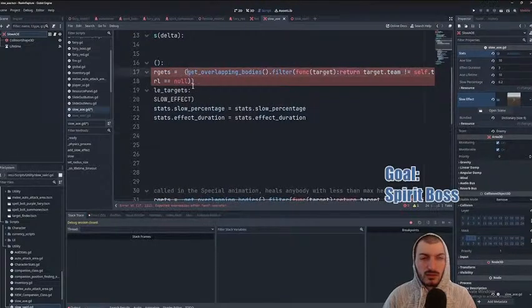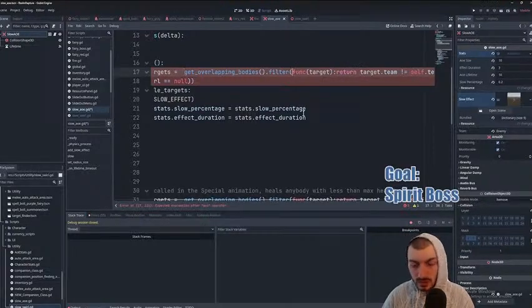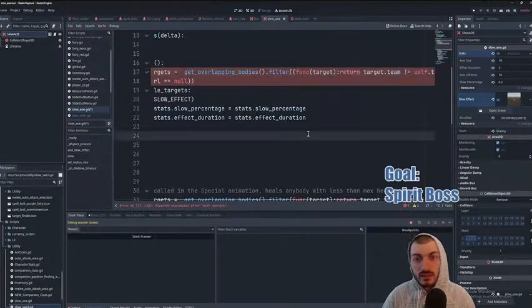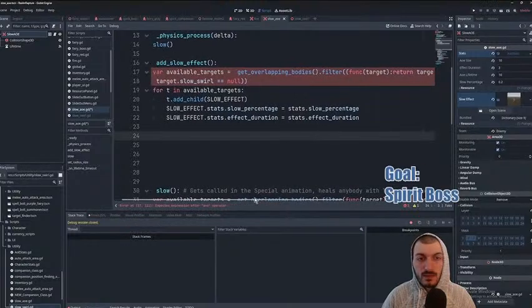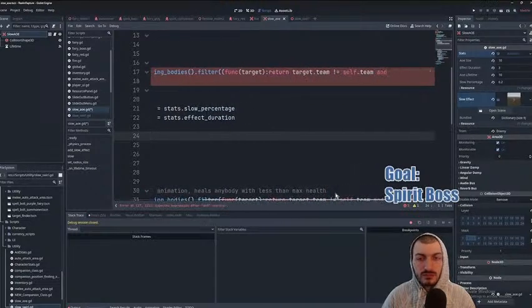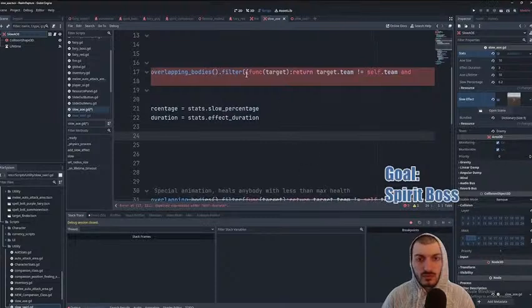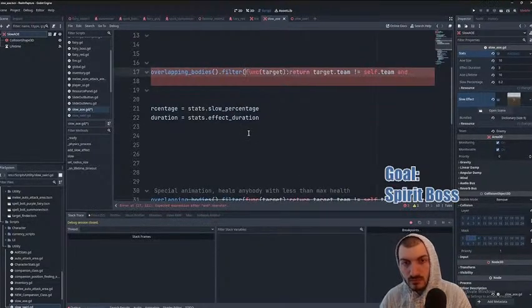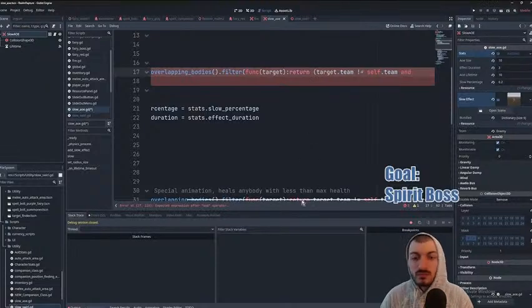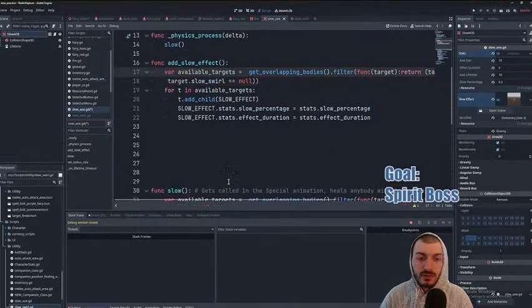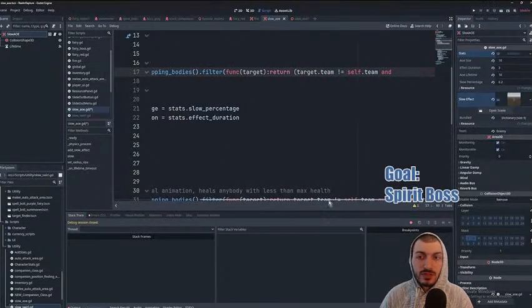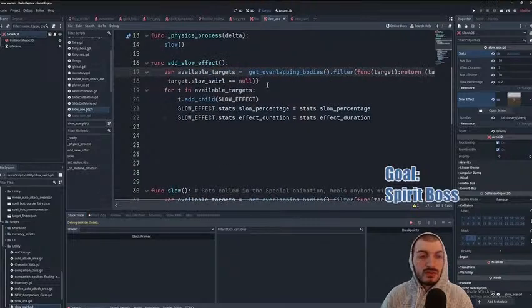No. Parenthesis goes after the function, like that. No, after the and operator. Return. There we go. Return target.team and, yeah, equals null.